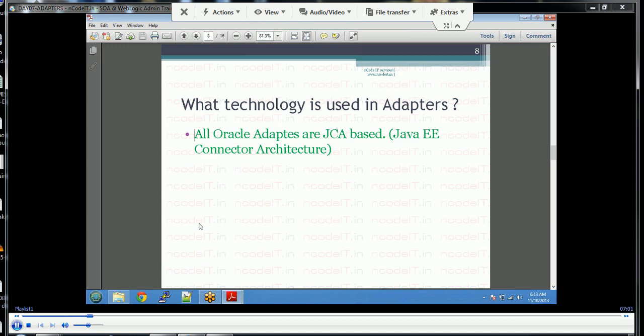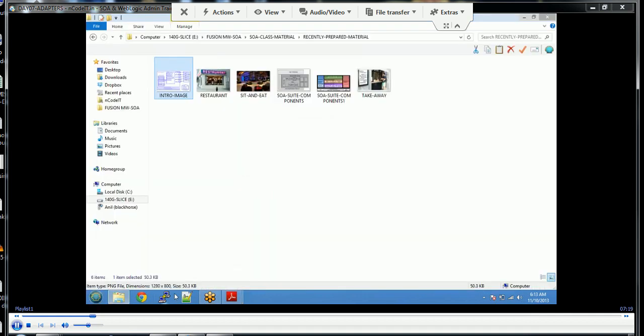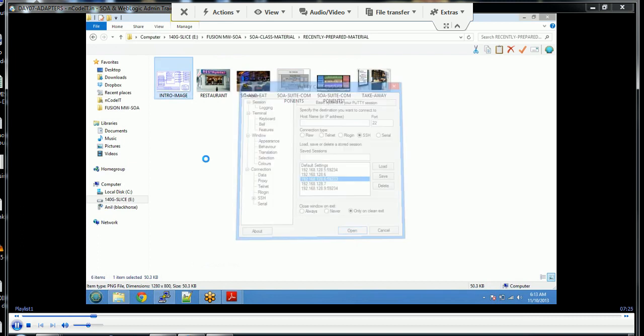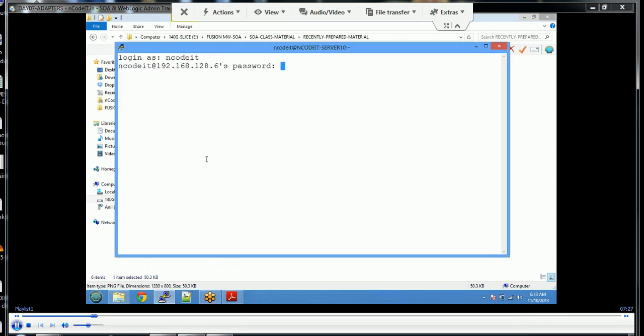So you will get a connector in a RAR, and any RAR file we deploy through the console to WebLogic. So connector deployment happens at the WebLogic level. If you go into our own environment, let's start our servers.